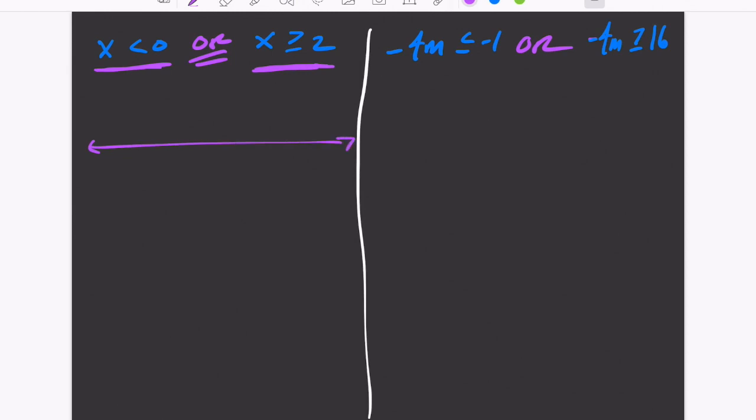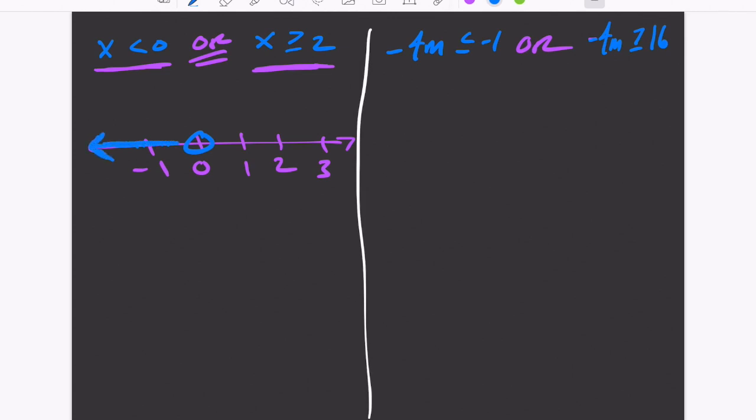So I have 0, and I have 2. Those are my two key numbers. I can fill in the 1 if I want. Maybe I'll even do a -1 and a 3, okay? But the first rule is that x has to be less than 0. So open circle 0. And less than would be -1, -2, any of these numbers, right? So anything over here is going to work.